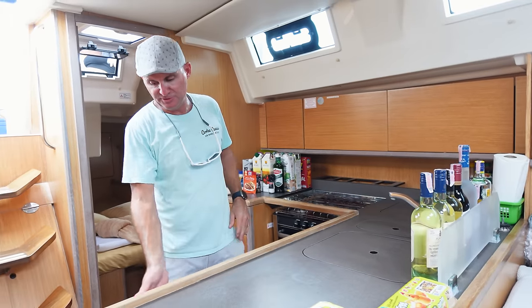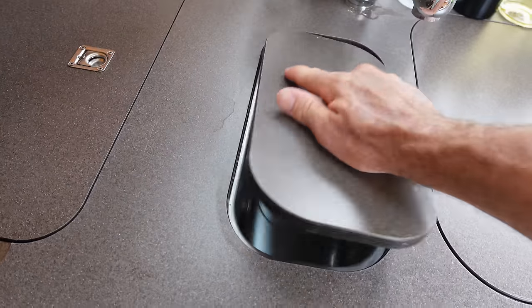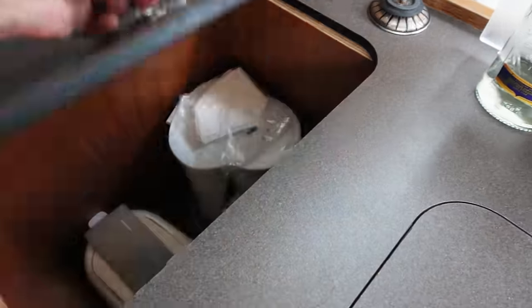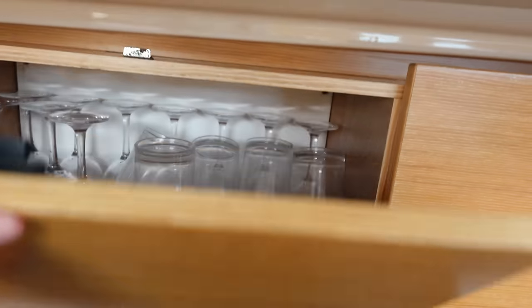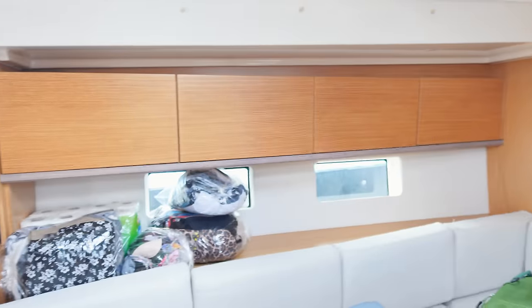In the galley here, you do have a two-drawer fridge, top and bottom, and then a double sink here. It's kind of small. It's kind of useless. I don't know what it's used for, but it is what it is. And then just a little cupboard here for storing appliances and stuff. Gimbaled stove, storage behind here everywhere. Cups, plates, all that stuff. And as well, if you look down that side, there's storage behind all that as well.